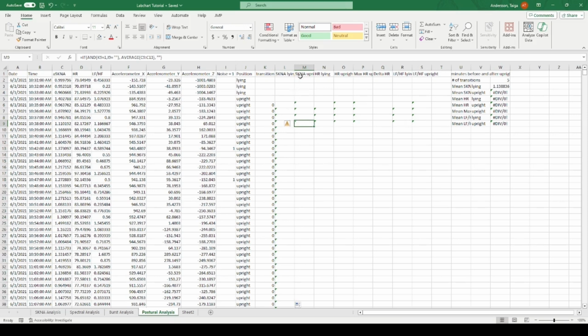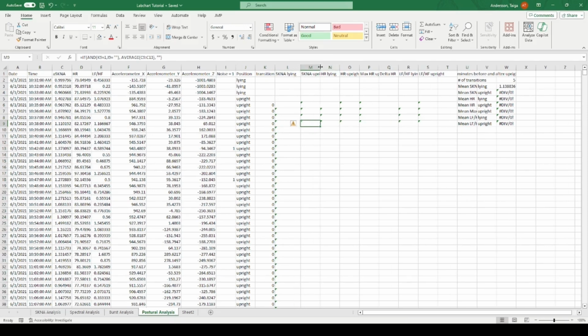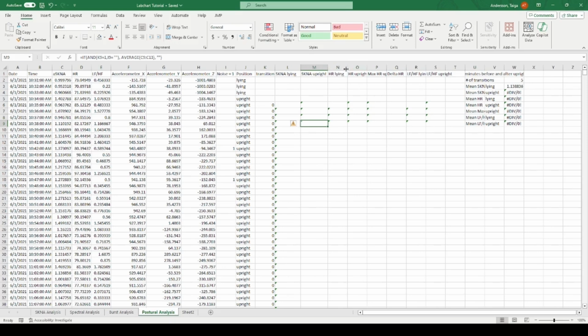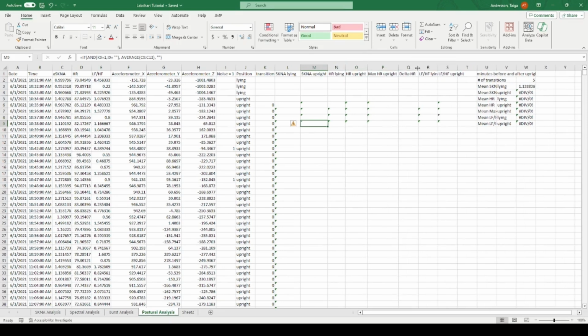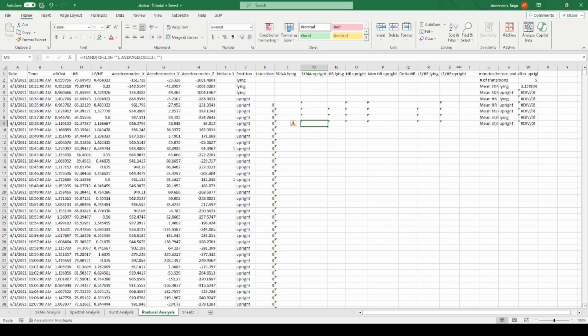And this is a similar equation. I'll expand these out so that you can see them. But there's a similar equation here for SKNA when the patient is upright. So this is the 5 minutes after a patient gets up after lying.